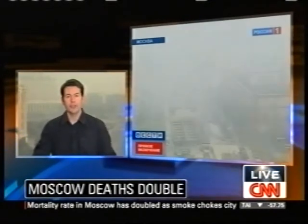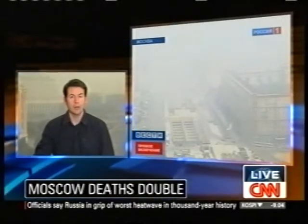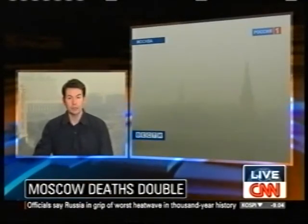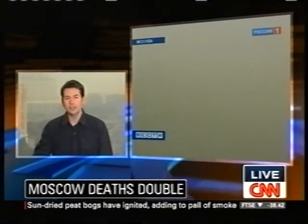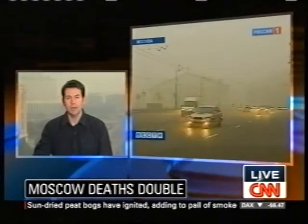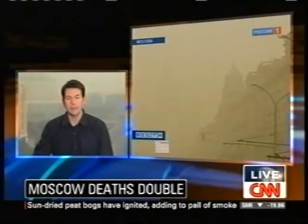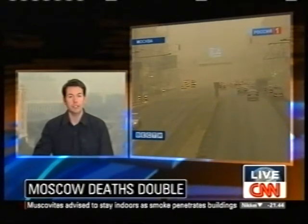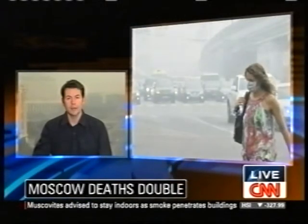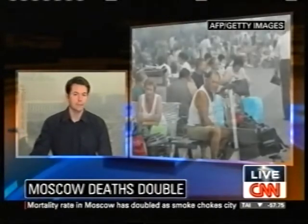So a major factor in that is obviously this choking thick smog that continues to blanket the Russian capital, and of course areas outside the capital as well, with more than 500 wildfires raging, forest fires, but also peat bog fires. Tens of thousands of firefighters are still battling to douse the flames, but at the moment we're still seeing those flames intensify in parts. Some flames are being extinguished, but then in other regions fires start up again because of those very dry, very hot weather conditions, which, as we were just hearing from Ivan Cabrera, are not likely to ease in the days ahead, possibly not until next week, Anita.